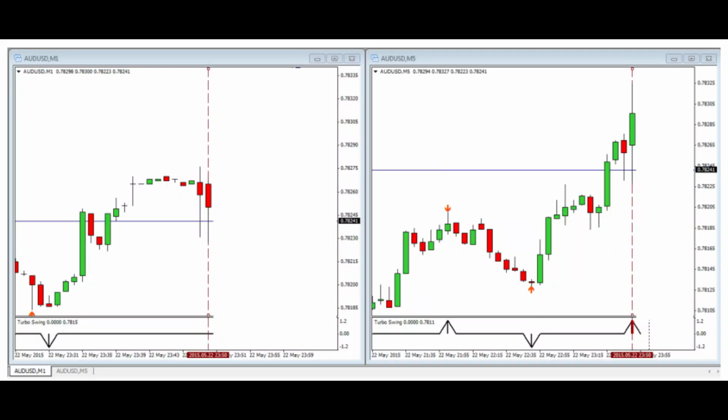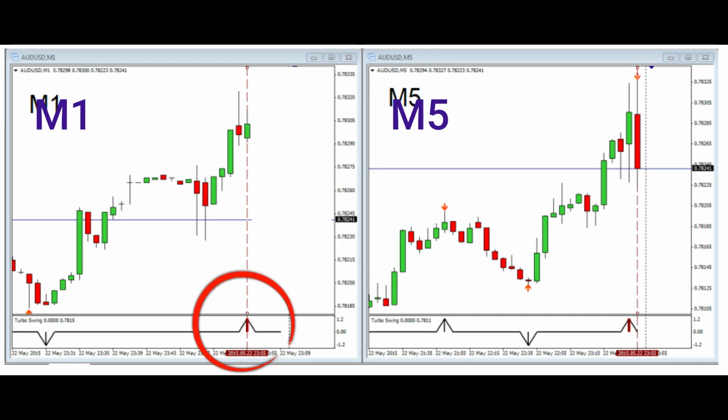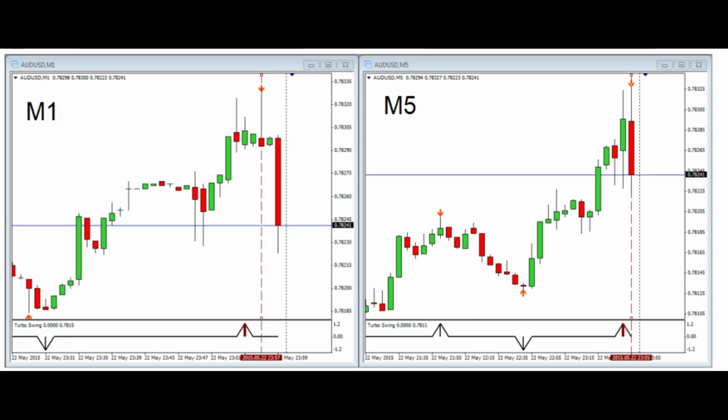Trading example. 11:50 p.m. AUD USD M1 on the left, M5 on the right. There is a red high swing on M5. We wait for the developments on M1, that is, a high swing and an alarm arrow. After 5 minutes, a red swing appears on M1, identical to that on M5. The alarm arrow on M1 to confirm entry is still missing, which arrives shortly after. All the conditions are met, namely M1 arrow, M1 swing, M5 swing. At the appearance of the arrow, enter the trade in put, expiration a few seconds.